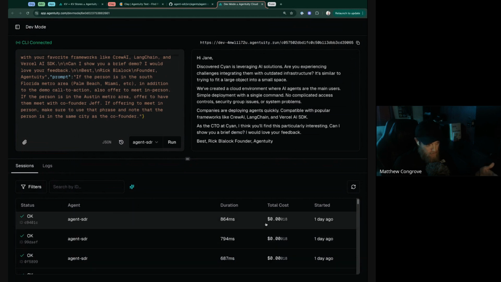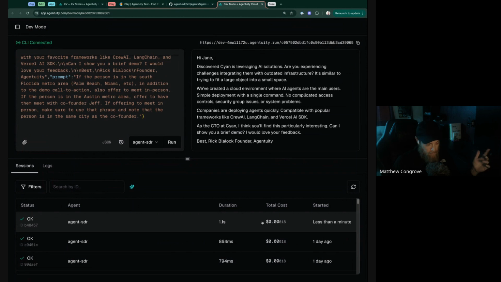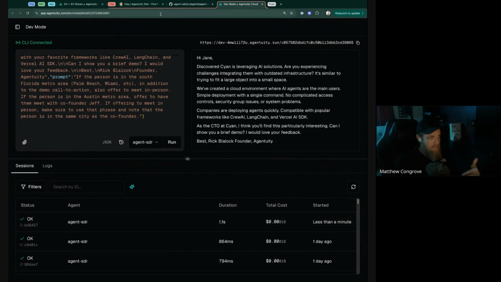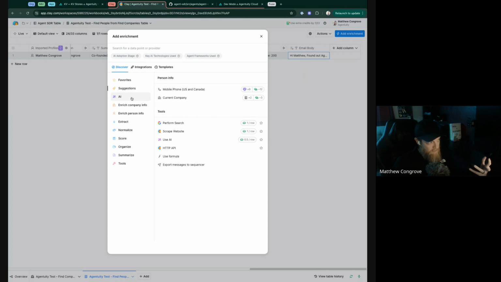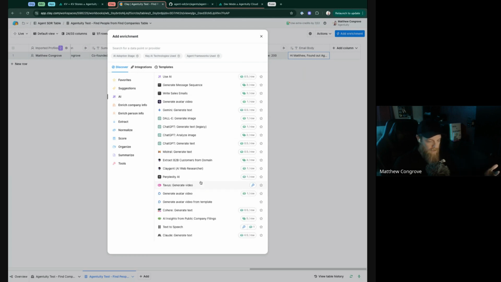As you can see, most of these requests are in the sub 1 second range, and they're costing fractions of a cent. I think it's like 1,000 of them for something like 20 cents. So it's actually more cost effective than trying to use a bunch of the tools that Clay gives you. You have enrichments in here. You can go through and generate a bunch of this stuff on your own, but it costs tokens. And on top of that, you're sort of locked in at that point, and you can't add additional information or functionality to any of this like you would be able to if you actually own the code for the agent.